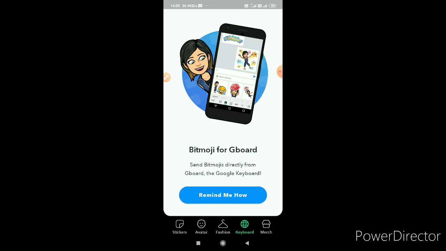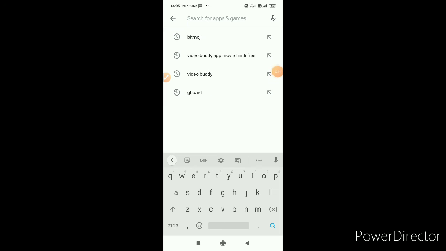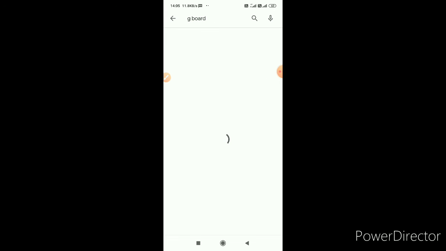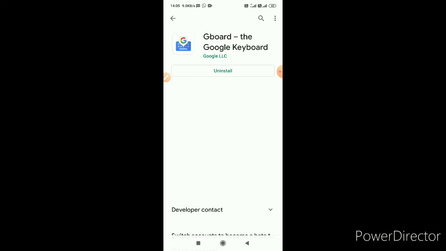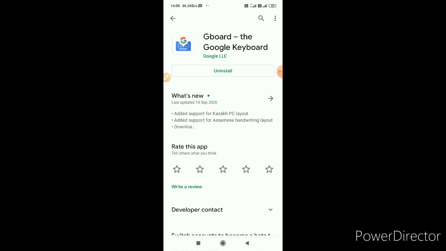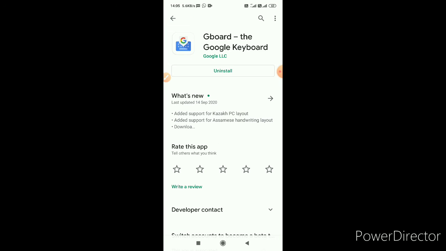Now for Bitmoji for Gboard, we have to write Gboard. Now install this Gboard and go into the settings of this.